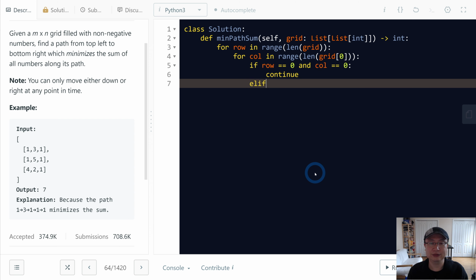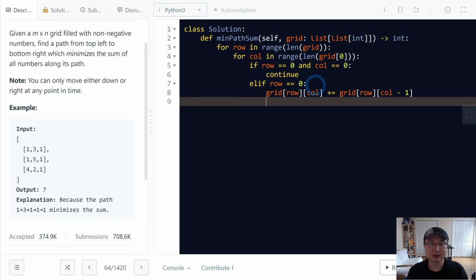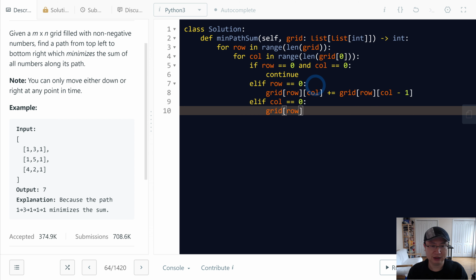And if row is 0, it means we calculate this area, and grid row column must be plus grid row, column minus 1. And if column is 0, the same way, grid row column plus grid row minus 1 with column.